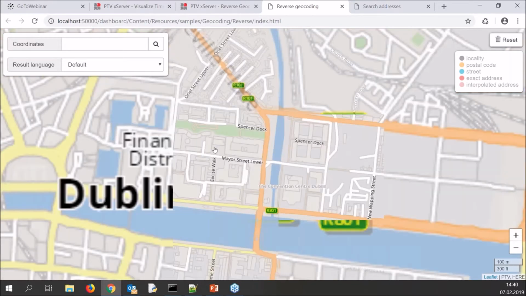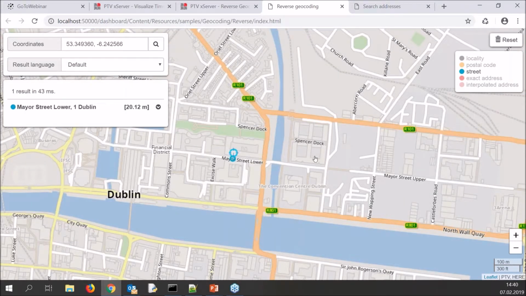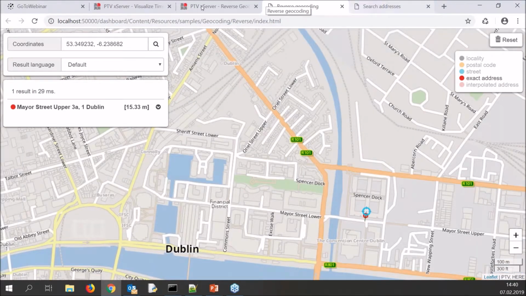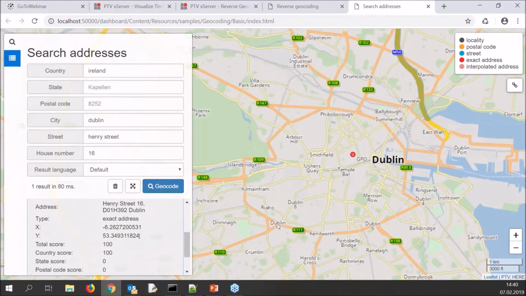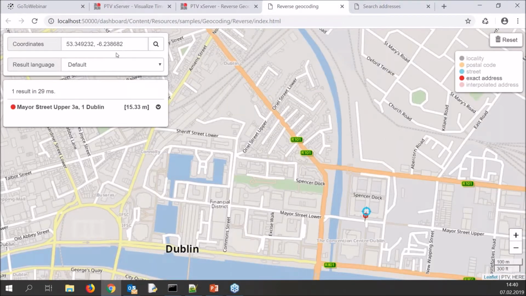So hopefully I find an address with one. So nope, unfortunately not. Let's use the exact one. Yeah, but let's use the coordinates from our Henry Street result. That's kind of cheating. Yeah, that's true. This looks strange. It's the other way around. Yeah, it's a -6, and the 53 should be.